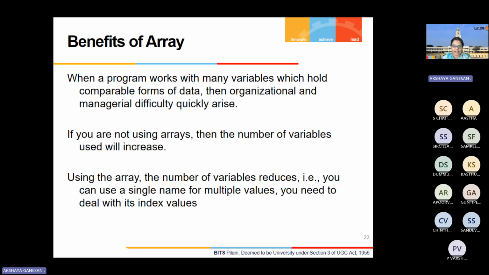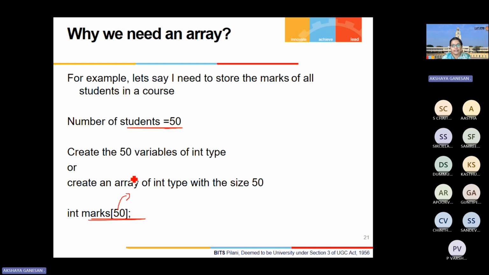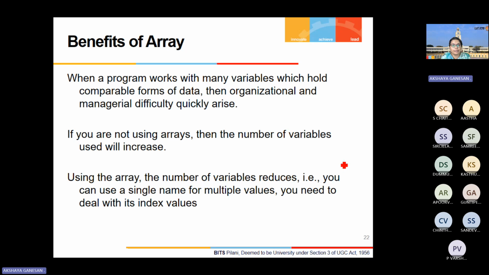I can also have 50 variables. I can say int student1 is equal to this, int student2 is equal to this, and I have to maintain so many variables. Of course, the memory size will be the same, but to process them and compare them will be difficult.